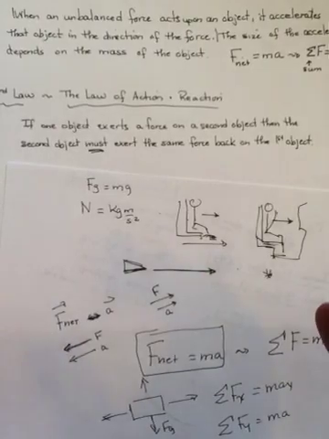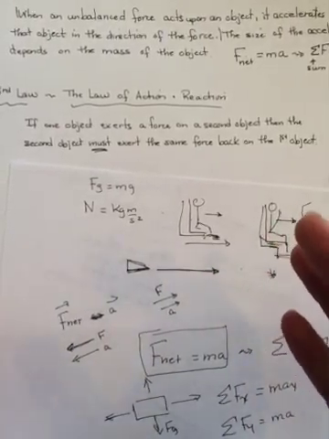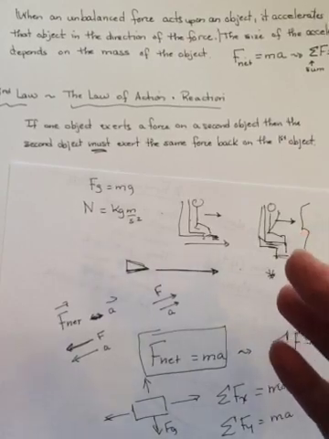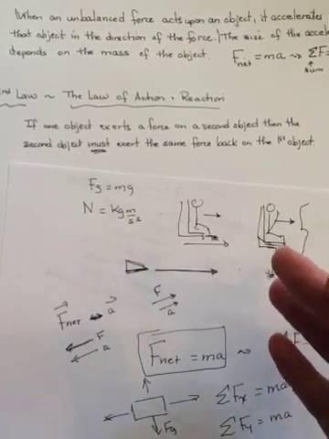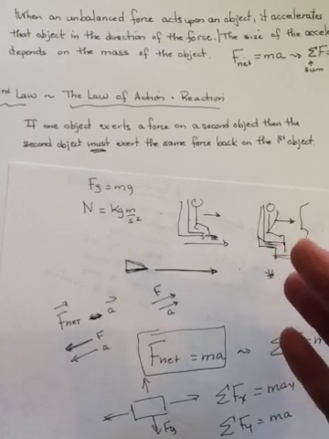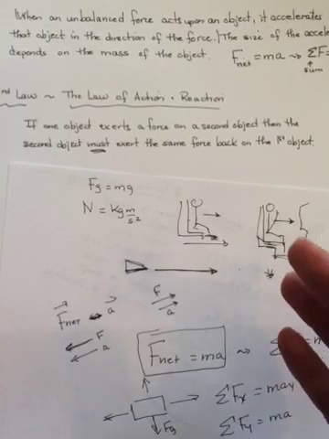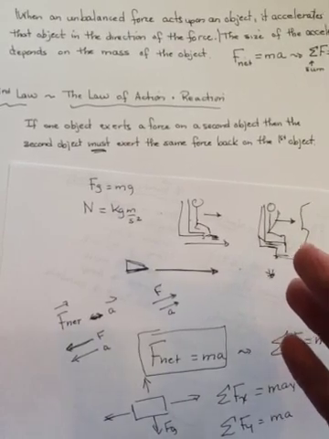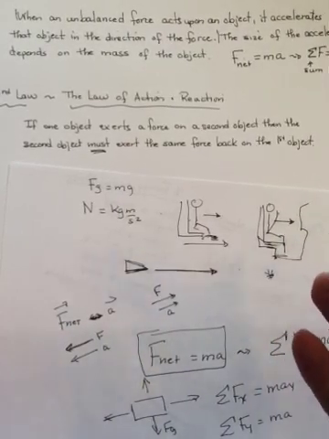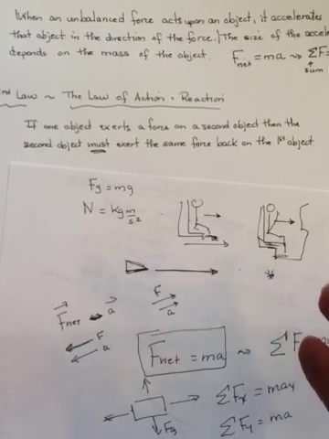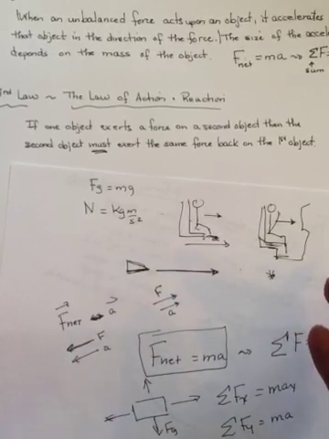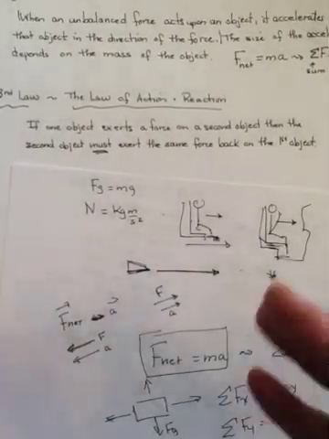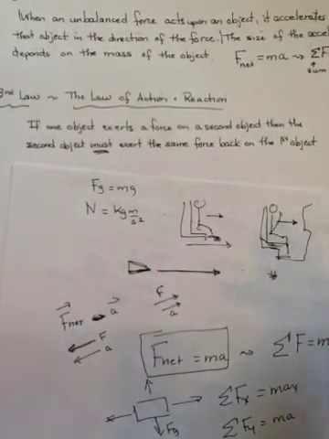And something has to give. So think about whatever you're sitting on right now. Your weight, the force of gravity, is putting a force on that object. If you were in a kindergarten classroom and you sat on a little kindergarten kid's chair, it might be that that chair would not be able to put an equal and opposite force back on you compared to the weight that you're putting on it. And if that happens, then the chair gives way and you fall.